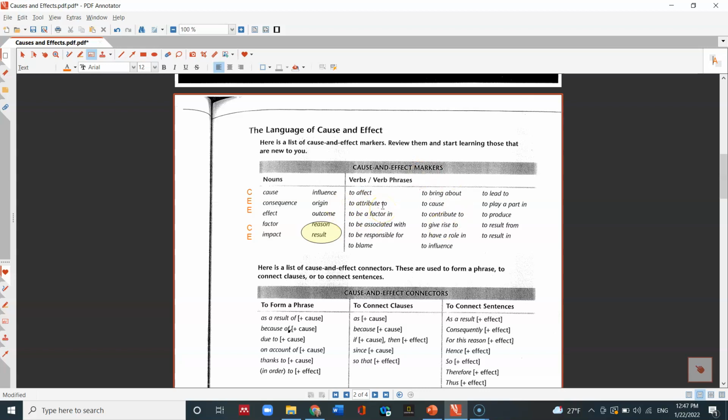We already talked about attribute to, okay? But another important one is blame. And blame means to say that someone caused something, okay? So for example, if my children are fighting and they break something in my house and I say, what happened? Each child blames the other child. That means they say, she did it. No, she did it. No, she did it. Okay? That is the meaning of blame.